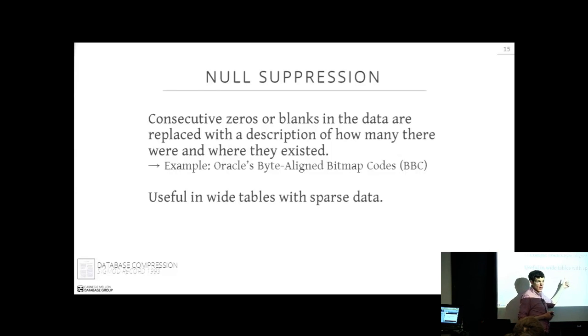But you can actually store them in a relational database as well, and what you end up doing is, for all the different events that can occur in a log message, each is basically another attribute or column in your table. If you have all these different subservices running your application and generating different types of logs, some log messages will have some attributes, and some will have other attributes. So most of the time, across the entire tuple, most of the elements are going to be empty or null. That's when you would use null suppression, because then you wouldn't be storing all this junk data that you don't need at all. Yes?